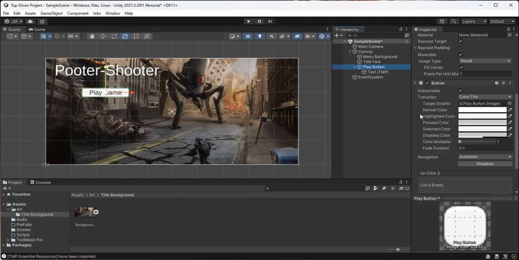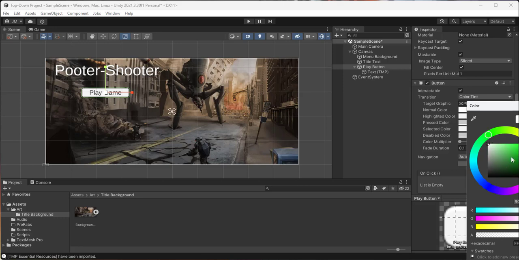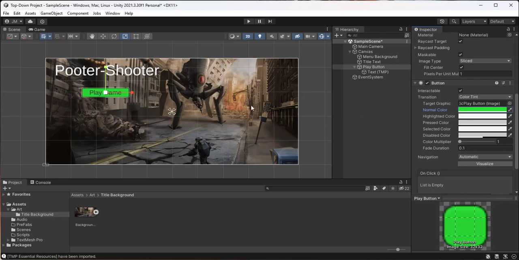I can go to the button itself. Now, with the button, you've got some options. You have a normal color of the button. So if I go in here and change it to green, the button is green. I have a highlighted color when I put the mouse over it, and that's what we call affordance. You're showing the player that it's a button and they can press it because it changes color when the mouse goes over it. And then there's one for pressed color, like if I press it, it'll blink a new color showing that they actually pressed that button.